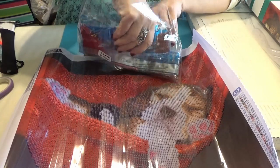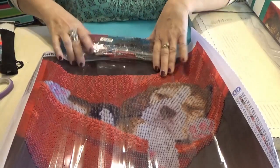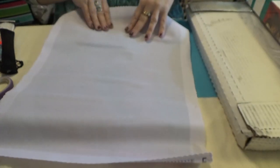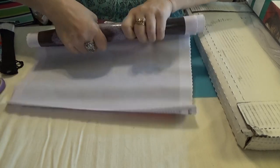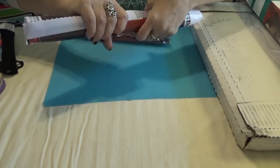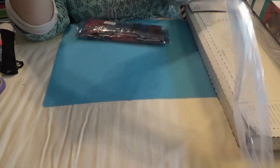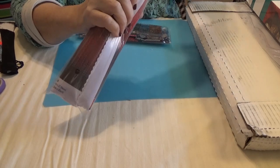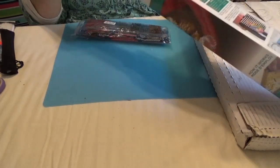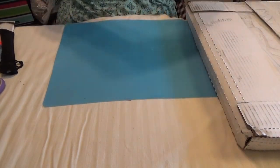Alrighty. Sorry for the crinkles. I'm gonna roll in with the picture on the outside. In plastic. This is the time of day when all the trucks start rolling outside. Okie dokie.